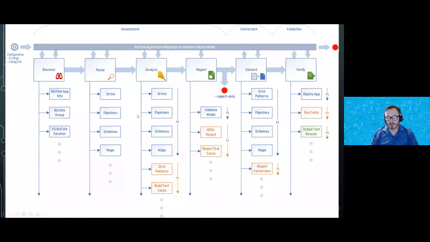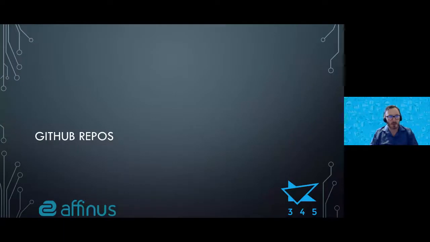So what I'll do next is talk about the GitHub repos. But before we actually go into GitHub, I'm just going to describe them in terms of how they all fit together and why there are 5 repos and not 1. And a lot of it comes back to that design intent.